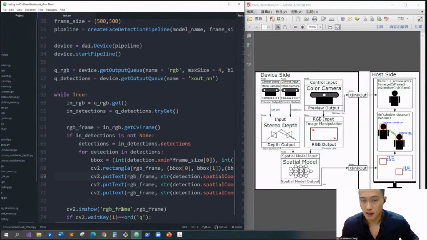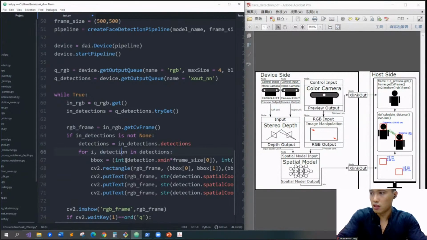Okay. So now the next step that we want to do is compare the detections. Now we know the position in the 3D space, right? So now we want to compare these positions, and if the distance is smaller than something, let's say half a meter, then we will do something, right? So for that, we need to iterate through the detections. So let me do that like this.